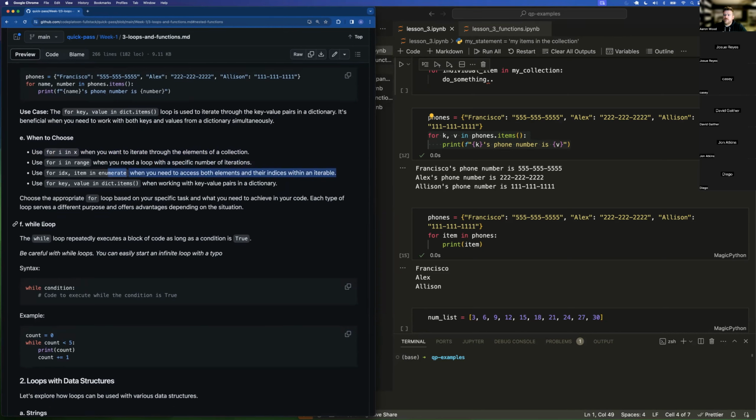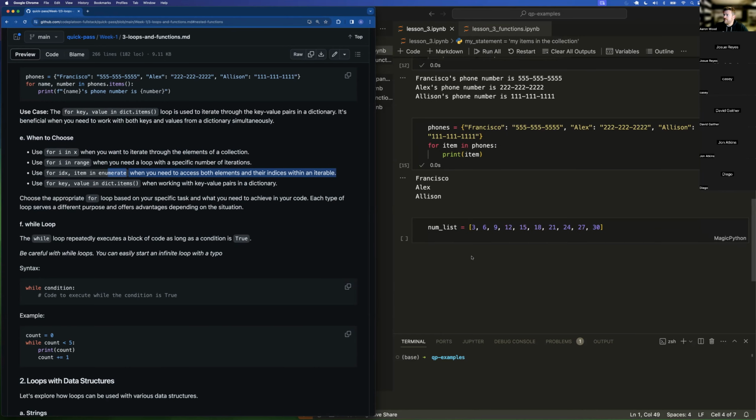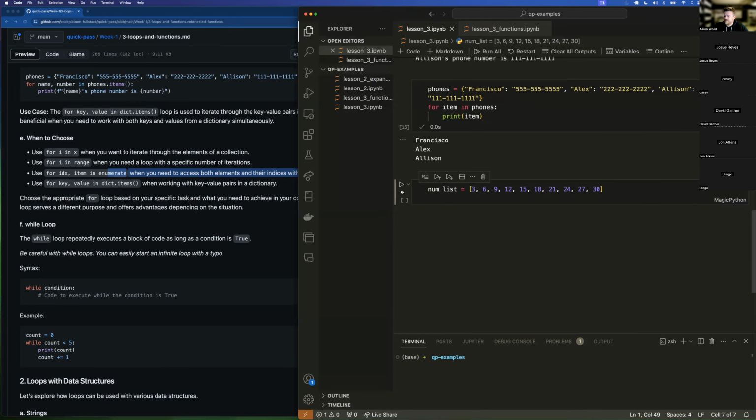So let's go ahead and talk about the while loop. I can probably get through this, and then we'll take a quick break. The while loop will run continuously as long as the condition you're evaluating is true. There's a bit of danger with that sometimes, because you can have an infinite loop, and you'll freeze your kernel. You'll have to restart it. But let me go ahead and add some cells here. There we go.